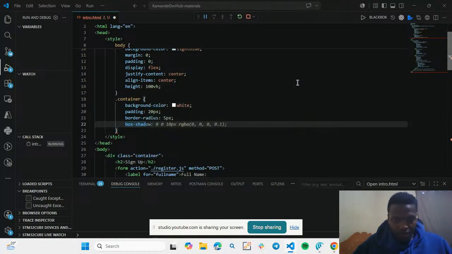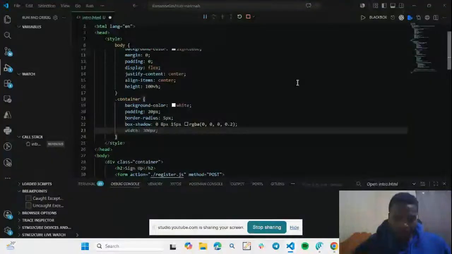So box shadow, we give it a 0, and then we have 8px and 15 pixels, and a background of 0.2, and width of 350 pixels.